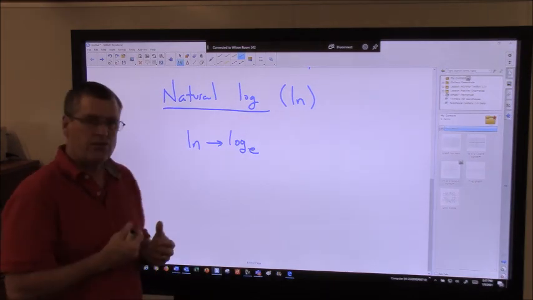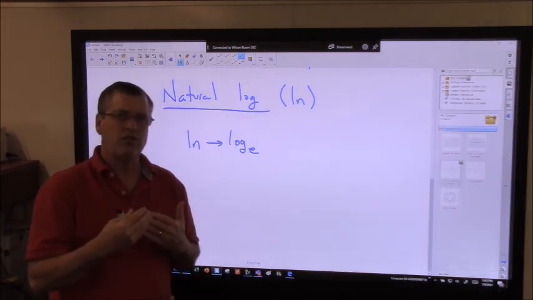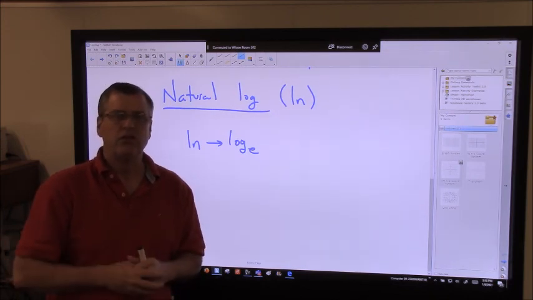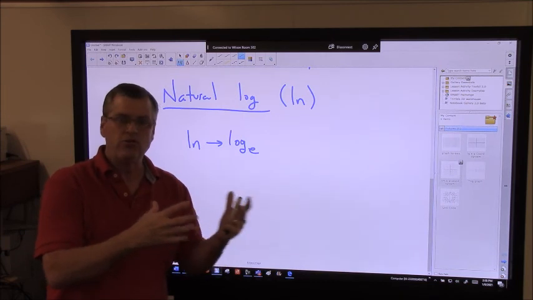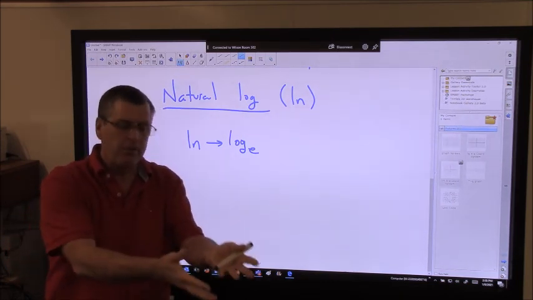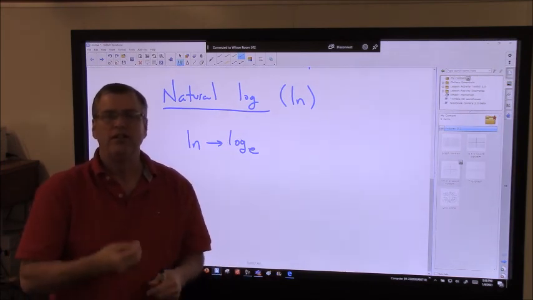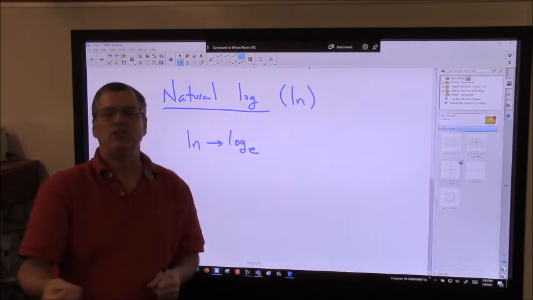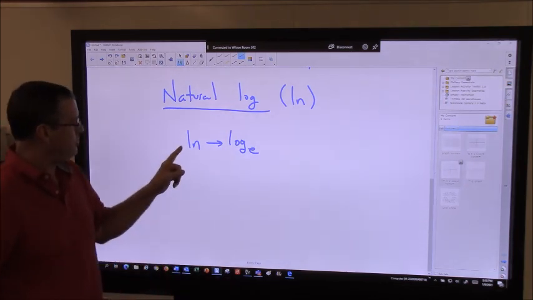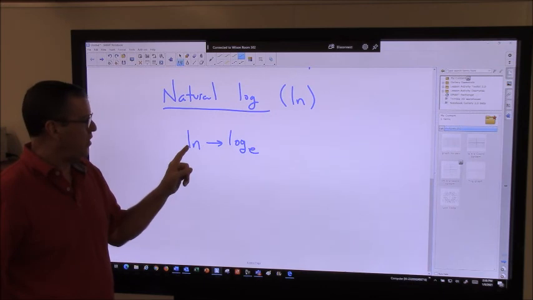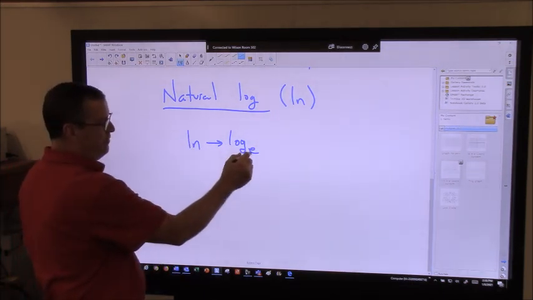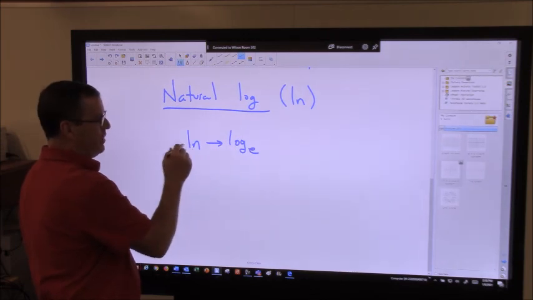So because things in our real world change continuously all the time, like the value of cars, or investments, or population, whether it's animals or people, whatever you call marine biology, stuff that's in the ocean, populations are changing continuously. And so whenever we talk about a population of something, we want to use natural logs as opposed to a common log. Since this base happens so often, what they did is they just gave it its own special name.